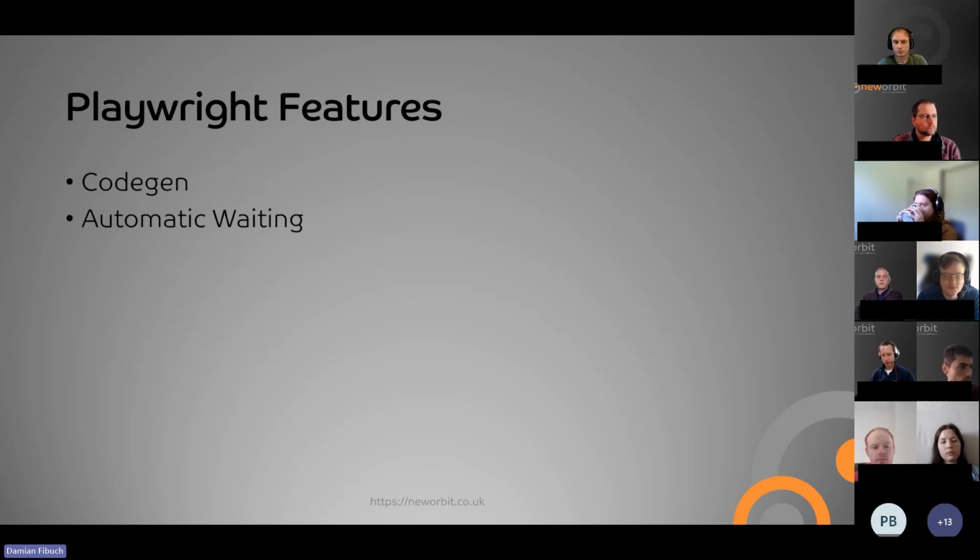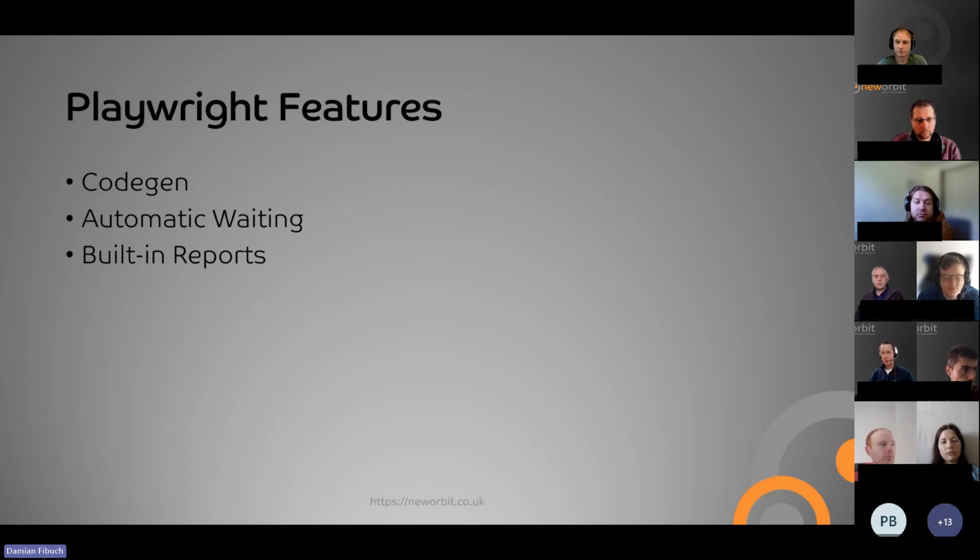Automatic waiting. If anybody's used Selenium or any other front end frameworks in the past, waiting is the biggest thing. Waiting for things to load, appear, happen, and they become very flaky and very unstable. So with Playwright's automatic waiting, they say it helps to eliminate all of these things. But again, we'll see how it is and isn't the case.